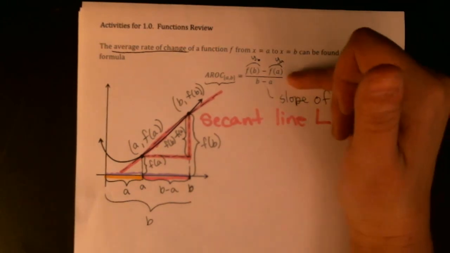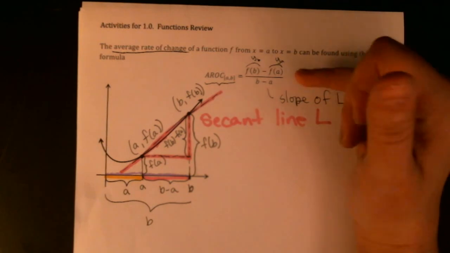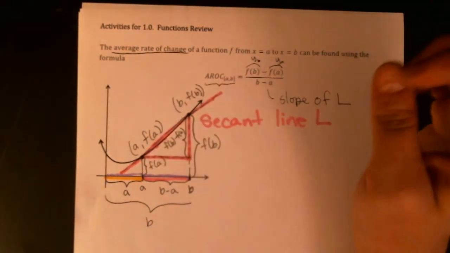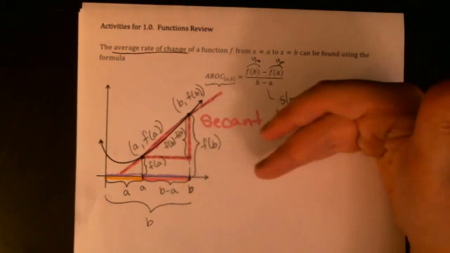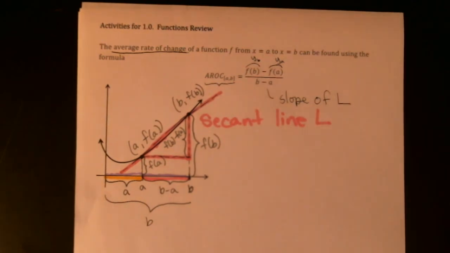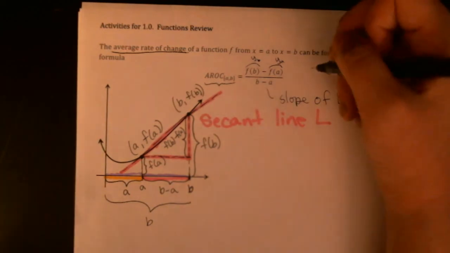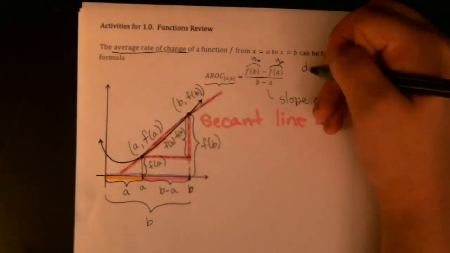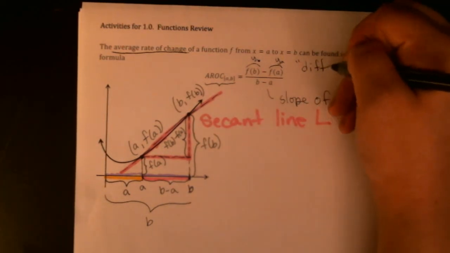So the formula should be easy to remember because it's just slope, just rise over run. So find your 2 points, rise over run. And then the meaning I want you to really focus on is this slope of a secant line business. A little bit of vocab before I quit on this. This thing is also called a difference quotient.